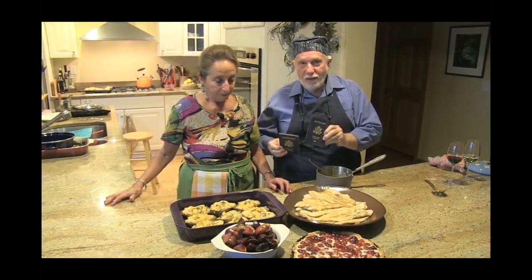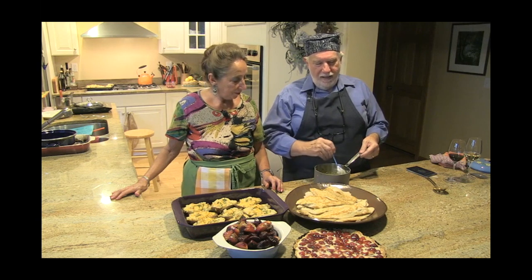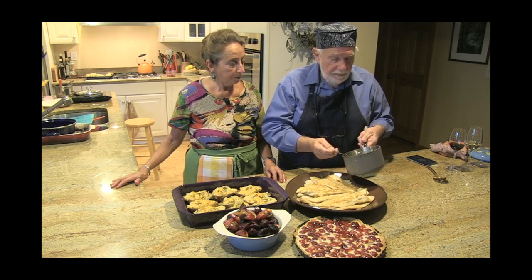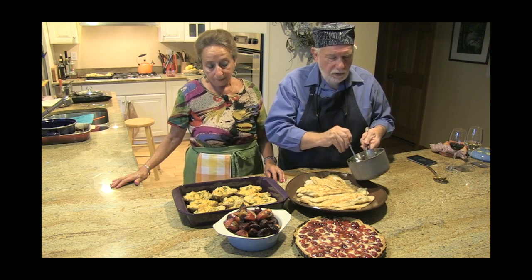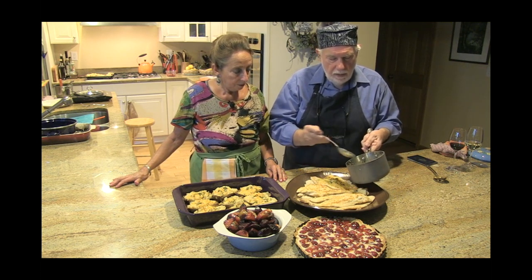We took our passports out. We went from Italy to France to steal one of their recipes. Flounder meuniere. And it's a simple dish. Typically sole, we didn't have sole, we used flounder, sole's cousin. The sauce, which is the real key to meuniere, is butter, lemon juice, and parsley, cooked together with some salt and pepper. We're just going to spoon this over.